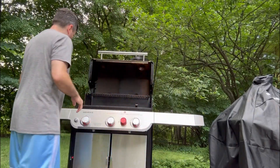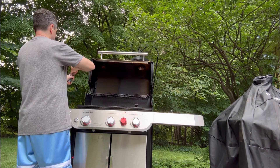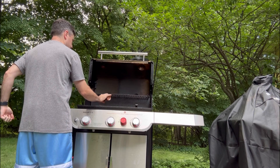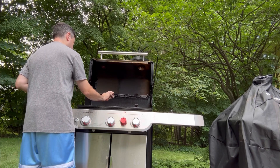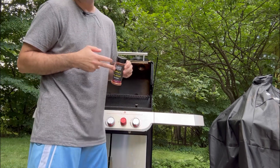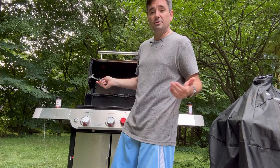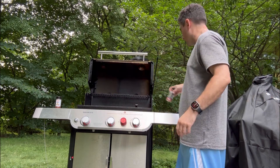It's definitely warmed up enough where I am. I'm going to add the Spellbound — this is a new Spellbound container. We're going to add some spice right on there, just a little bit of chili powder to give it a little more kick. I don't want to add too much because it's often pretty salty. One thing that I love about Lane's is they are not high in sodium — they're actually quite low for spices and I really appreciate that about them. Plus the flavor is there, so you don't need the salt to have the flavor, and they do a remarkable job at it. Highly recommend them.